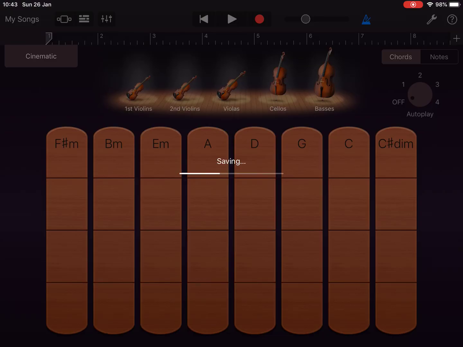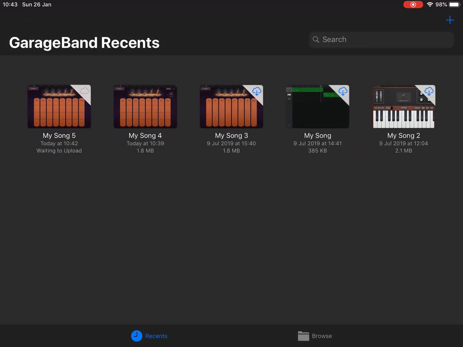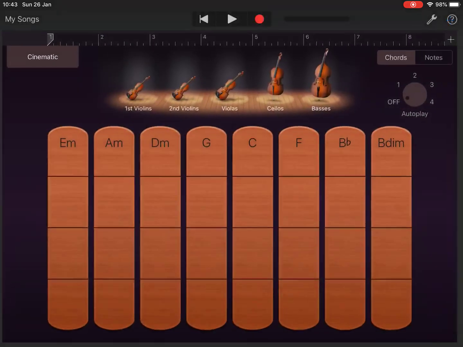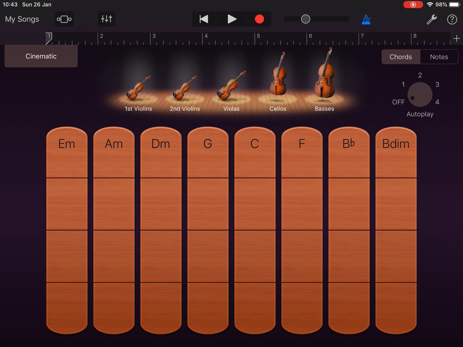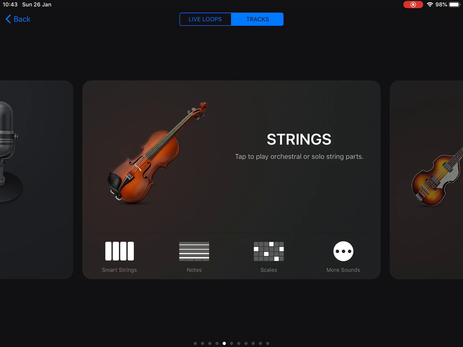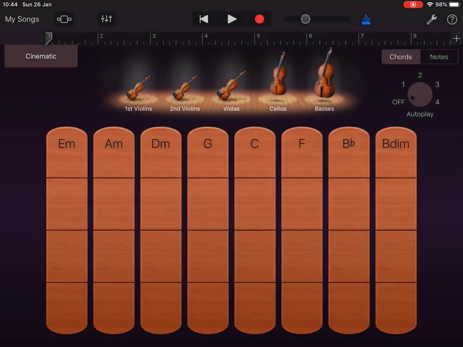You might also find yourself in a screen, or the children might find themselves in a screen like this. If they do, that's totally okay. They can just press on any project that they've got there, and it should take them into an instrument. If it's not the correct instrument that we need for the lesson, again, they just hit that thing up in the top left, and then they find their instrument and go into it, and they're there.